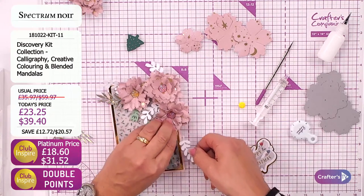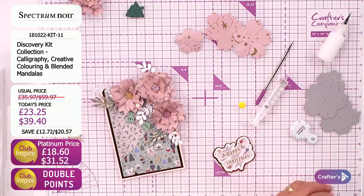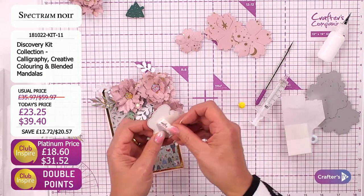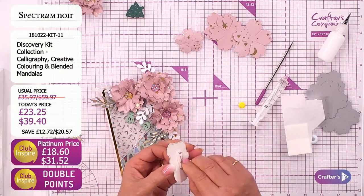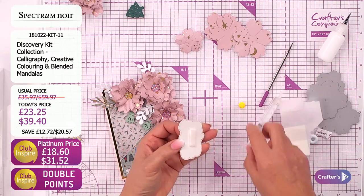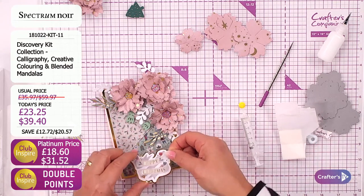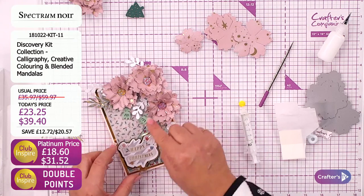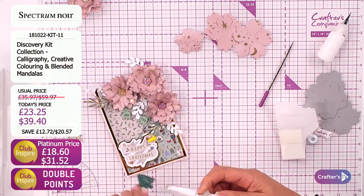So we can pop that one just on there. And then we're going to come back in with that little chipboard card topper. We can give it a little bit of a shape. Put that on there. I'm going to actually put a little bit of glue on there because I want to shape it. That will then fit just here. So we can still see that diagonal. And then the final little bit I'm going to do just here.